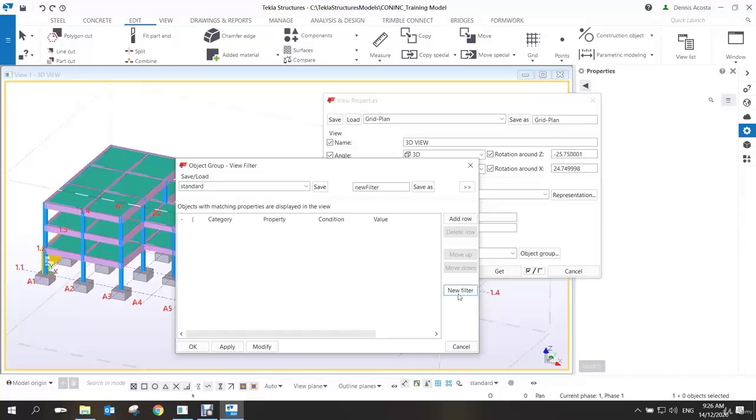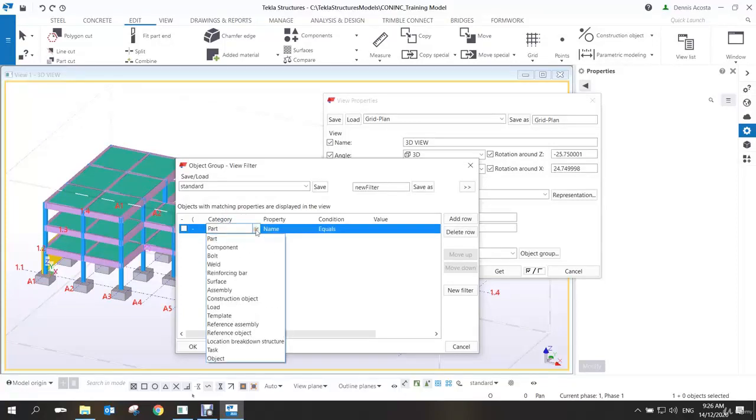The first step is you need to add a row. Okay, so now these are the rules that we're going to create here. Under the category, these are the categories of this Tekla Structures, from part, component, bolt, and so on.